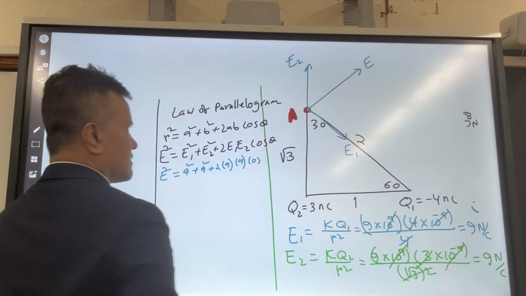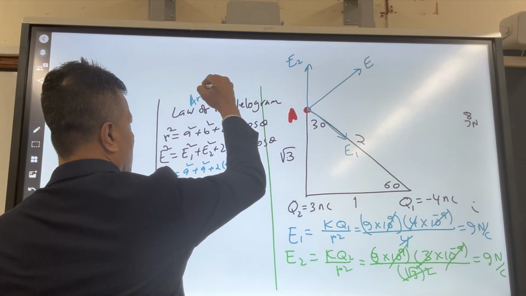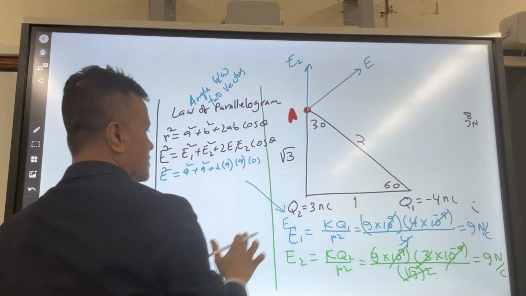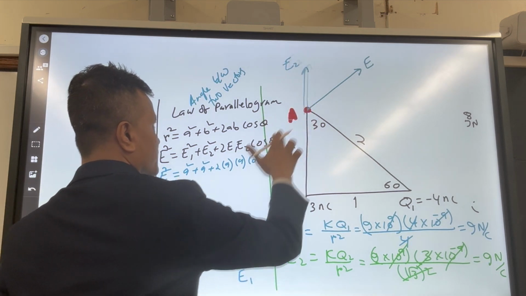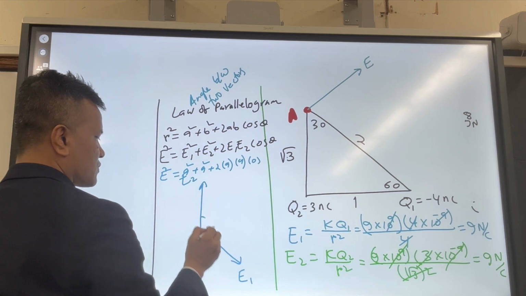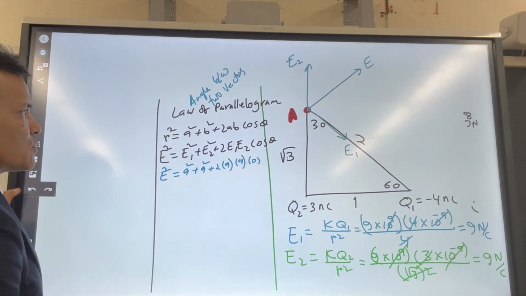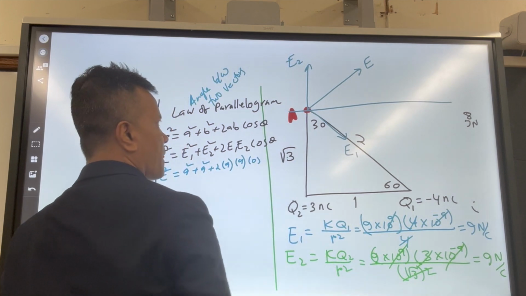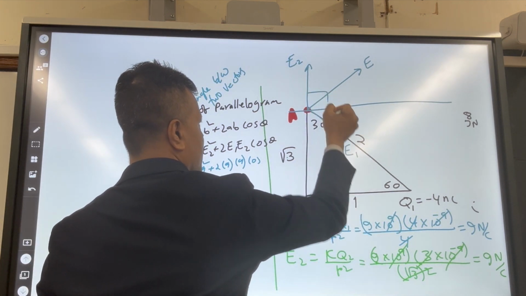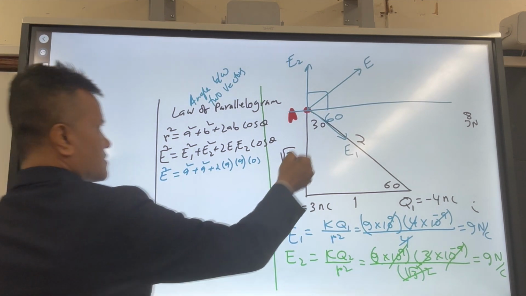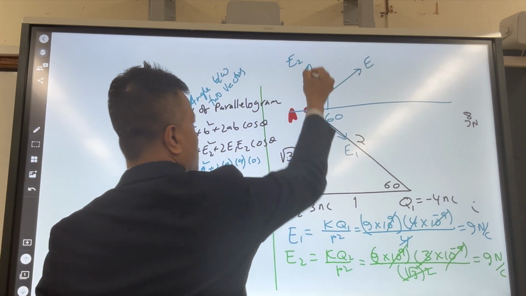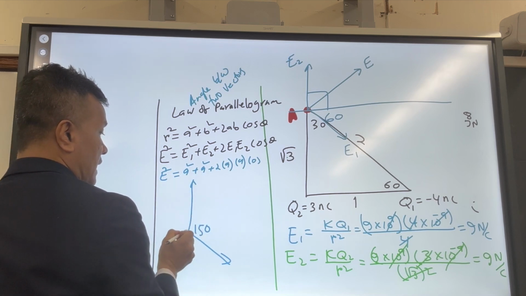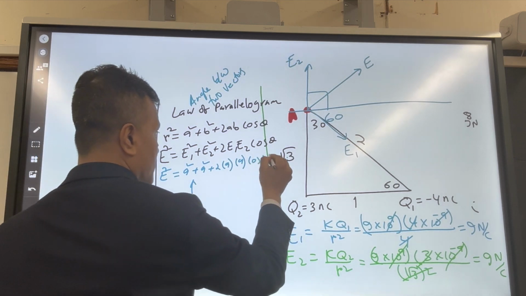Let's find the angle. The parallelogram uses the angle between two vectors. Okay, vector 1, vector 2, the angle between these two vectors. Let's find the angle between these two vectors in slow motion. Let's make an x-axis. This must be 60, this must be 90. If that's the case, then draw this one, bring it over here, draw this one, bring it over here. So this angle must be 150. If the angle between these two vectors is 150, you just write 150.